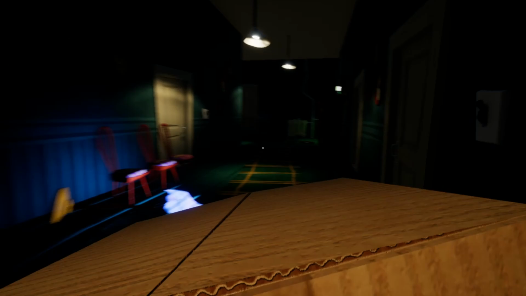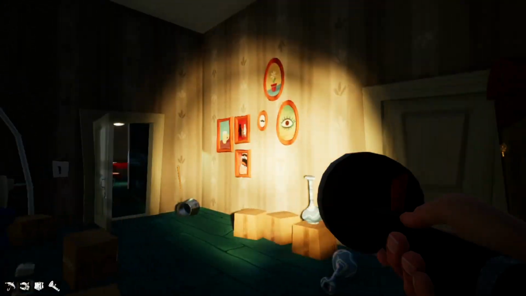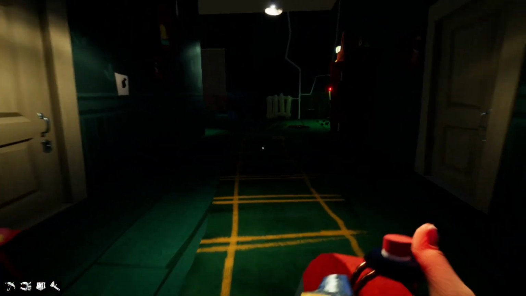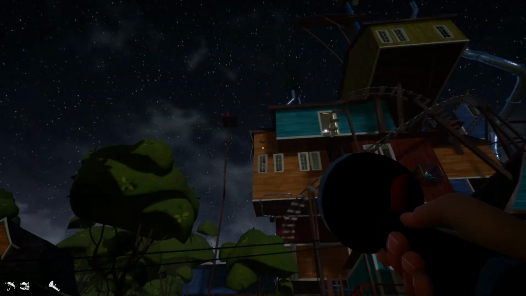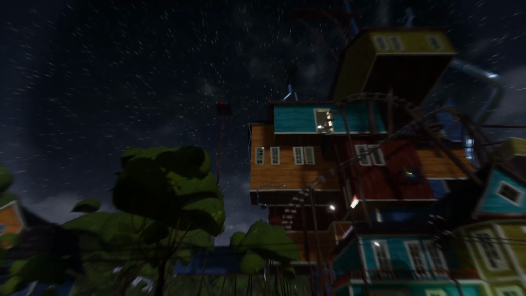Where's this chair coming from? I don't have the flashlight, so I have to get this flashlight. There we go. Now I can barely see. But I don't know why you have to do this at night, but what's the matter anyway? I could barely even throw this here. Okay, the glass didn't break, so I'll just get a metal lid from that garbage bin.